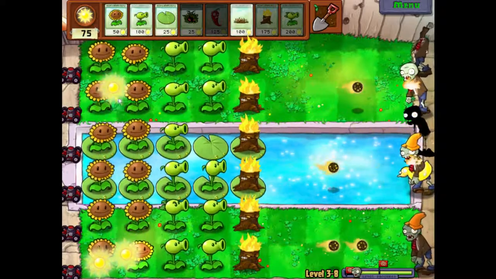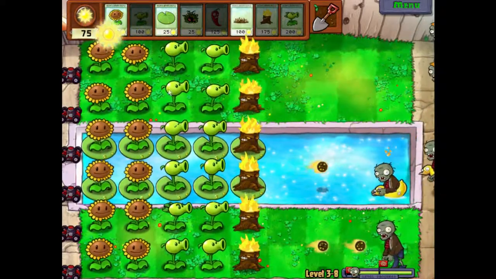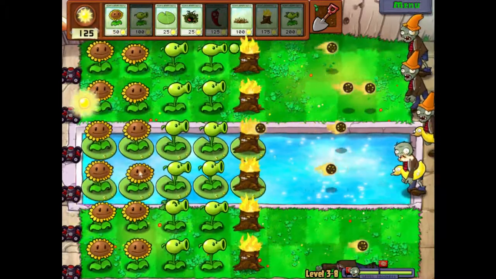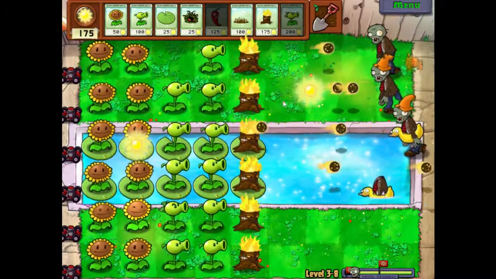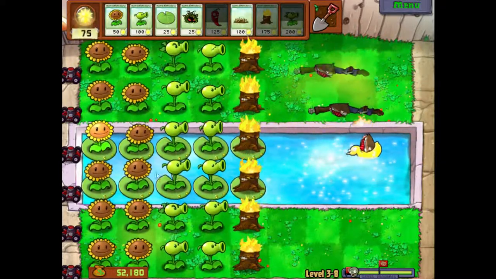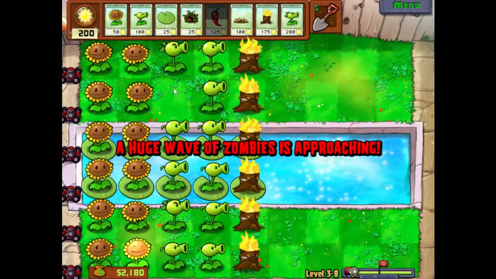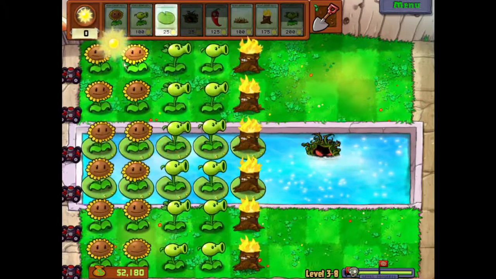Boom. Emergency switch thingy. I want to turn the back ones here into the double ones so we can do some more damage. There we go. Do that. Money. Ooh, second wave. Or the last wave, rather. Okay. This could either go really good or really bad. I don't know.